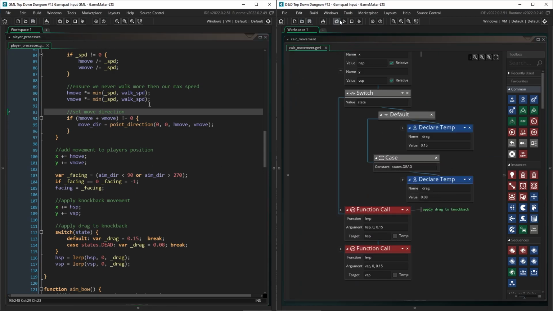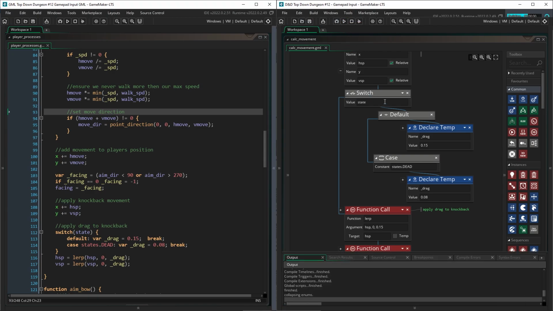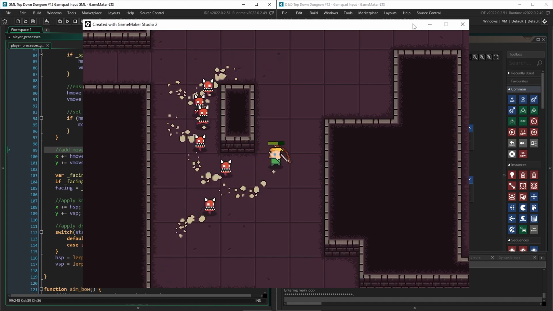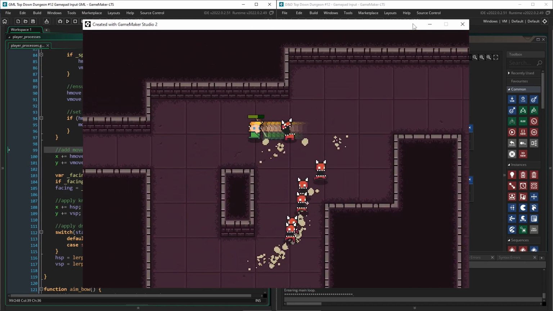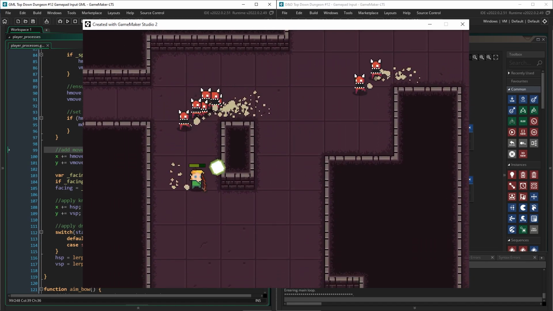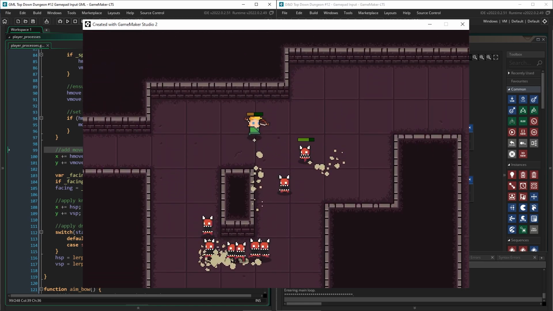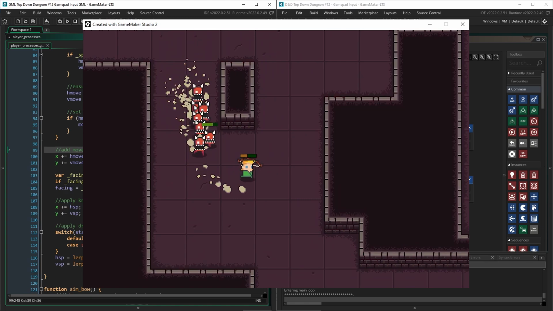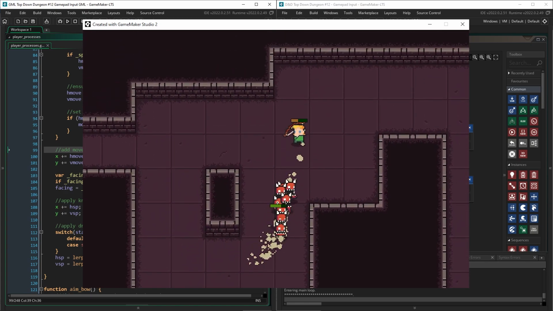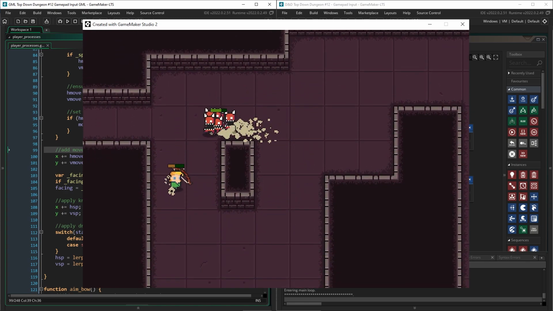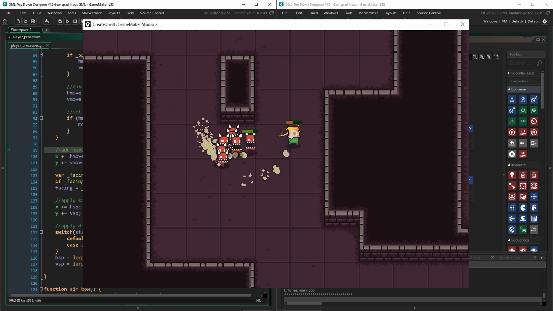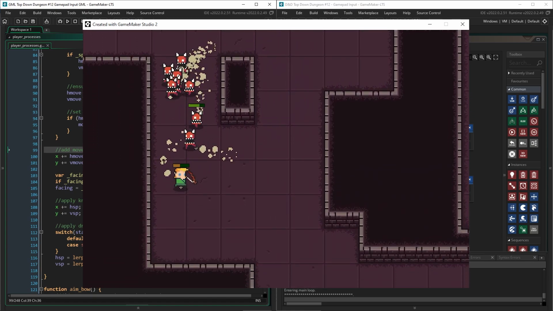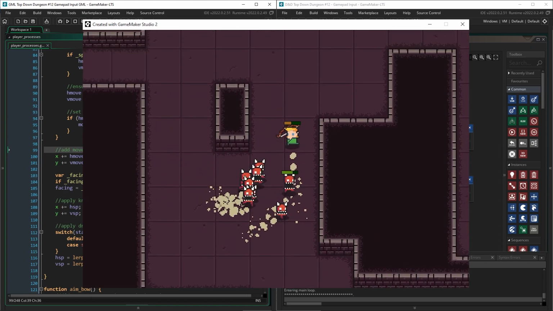So let's make sure we save that, press play. Our keyboard movement still works like it did before. We can still aim and do everything we did. And if we grab our gamepad, movement works just like it did before. So you can still zoom and dash. What you can't do is aim or fire, but you can still dash, and the movement diagonally works just like we had it already.